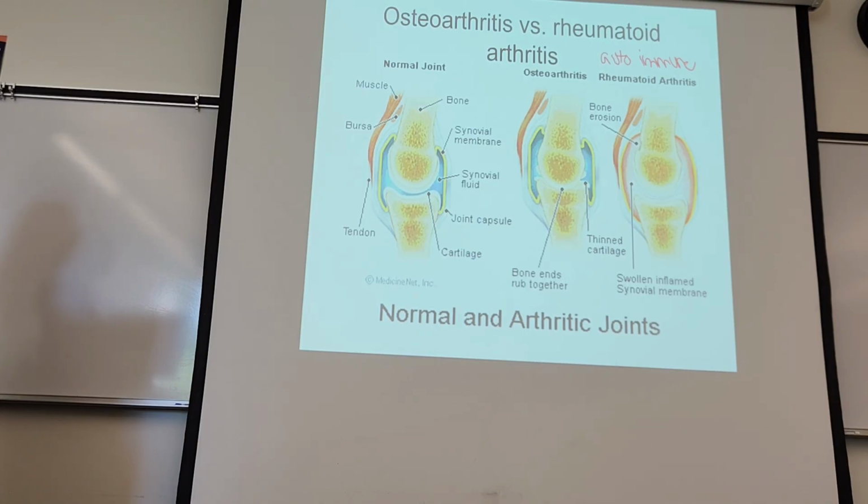Total joints are amazing. Half the time it's trying to convince the patient to do it because they think it looks like it hurts so bad. I'm like, the pain that you're in right now is nothing compared to a total joint. You'll feel the incision, you'll feel a little pain from the actual procedure, but that's nothing compared to bone on bone, ratcheting pain with swelling. It's not the same.